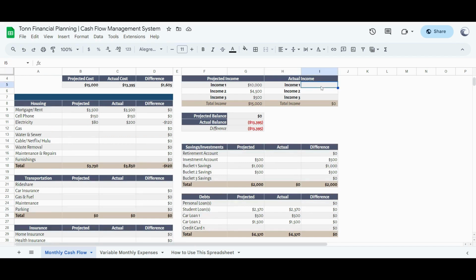And of course, I can't forget to add in my income. So certainly the $10,000 came in as we expected. The person with their own business, let's do a couple things. So we'll show that instead of the $4,500, this person actually only made $3,000 in take home that month. And for the rental income, it was in fact $500. They still put $500 into their investment account. But as you can see, before they even put money into their savings, they're already almost $400 over budget.